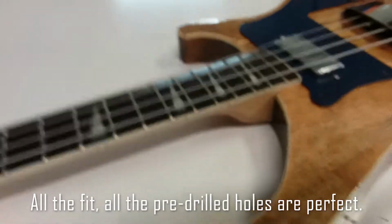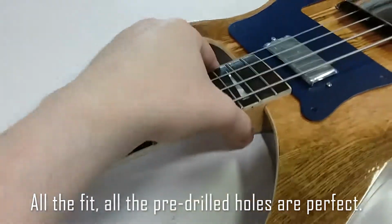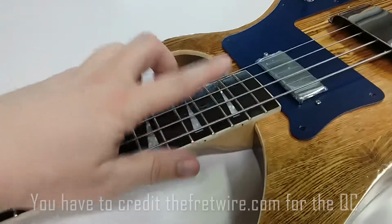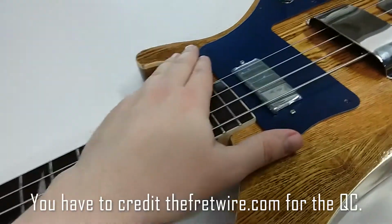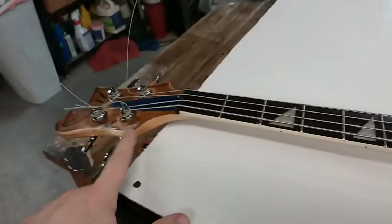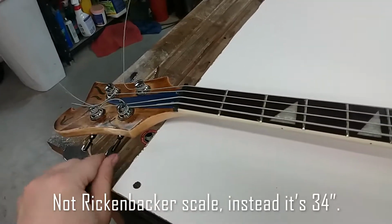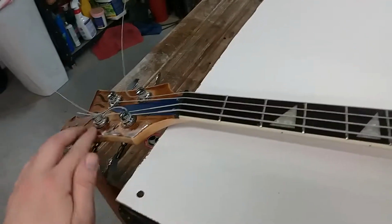Everything about the guitar went on really well. In fact, the neck set in this pocket perfectly, and it's butted all the way up against the edge, but that is in fact exactly the right scale length. The tuners are decent. I got some shellac on them.